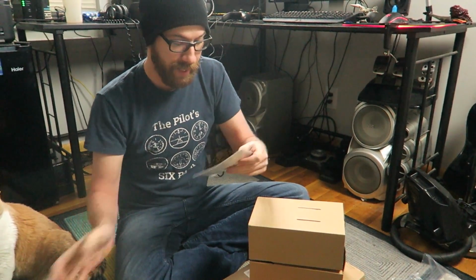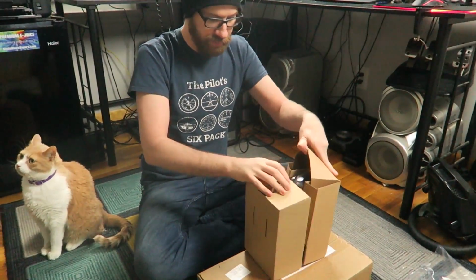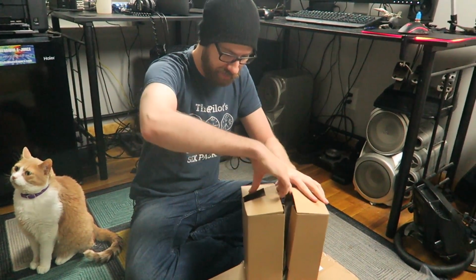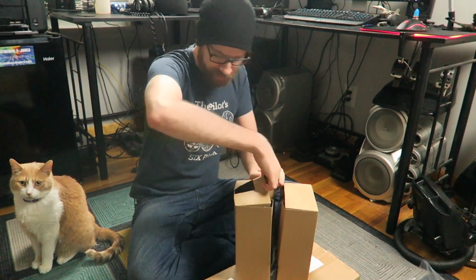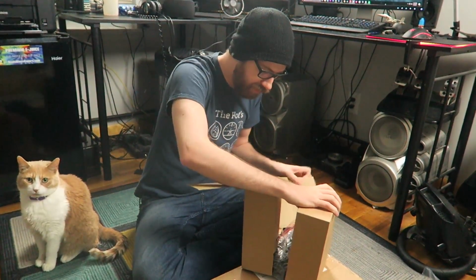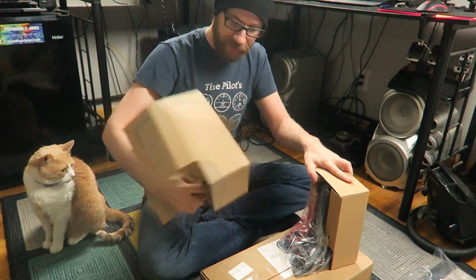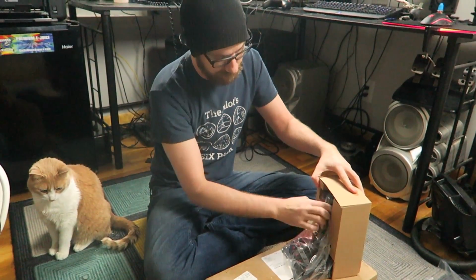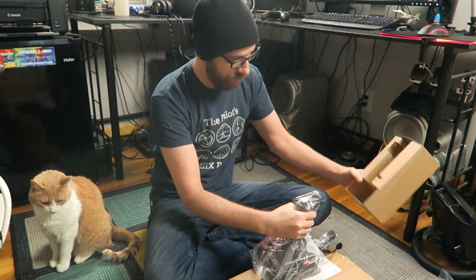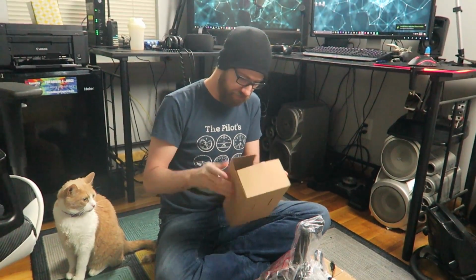Yes. We've got the Gladiator flight control system. We have the instructions there, so that's cool. Let's go ahead and open all this stuff up. So there's the actual stick itself. This is a very interesting box setup here. I don't think I've ever seen anything like this before. So open it like that, maybe? Yeah. Okay, so there was nothing in that part of it. So here's the stick itself. Slides right out like that. Nothing else in there, I don't believe.